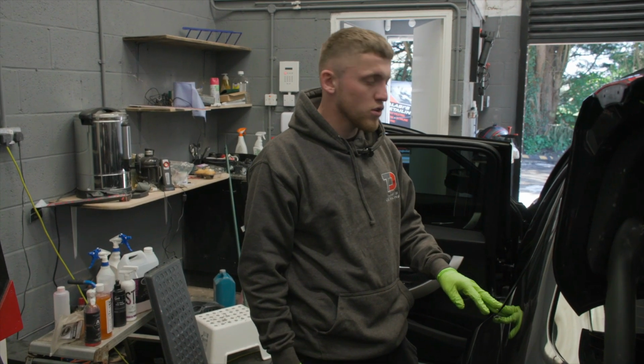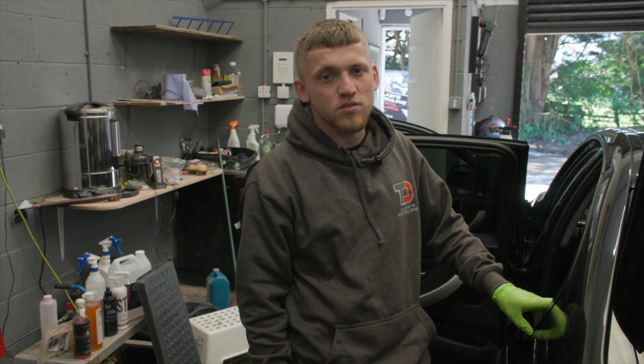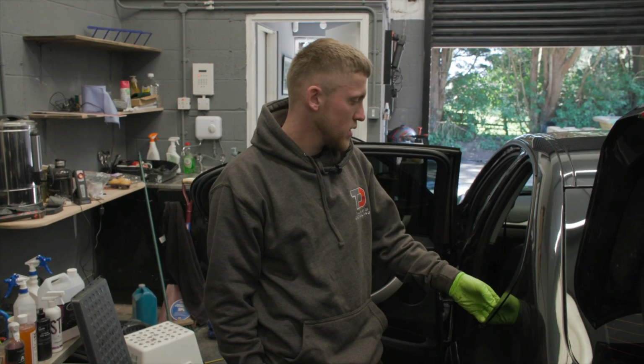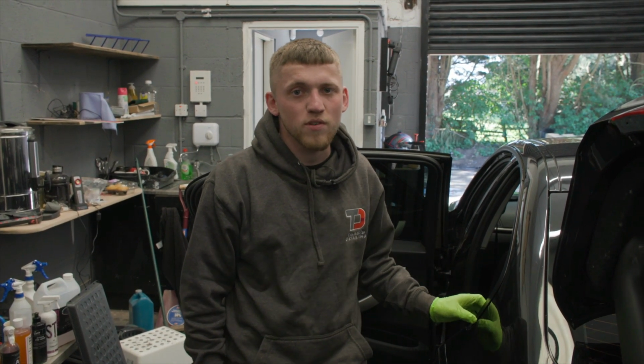But what myself and Tom are going to do is finish the interior. I'm on the seats, he's on the plastics and the seat runners. He's going to clean them all up and I'm going to focus on the seats, getting all the stains out. We'll see how far we get, probably about another hour or so on the interior, and then it'll be ready to tackle the rest of it.